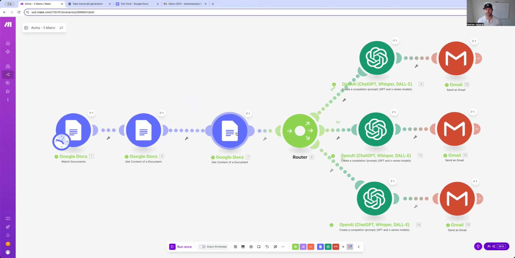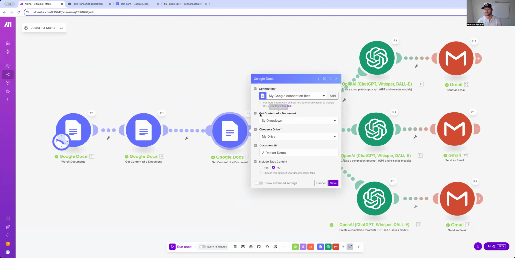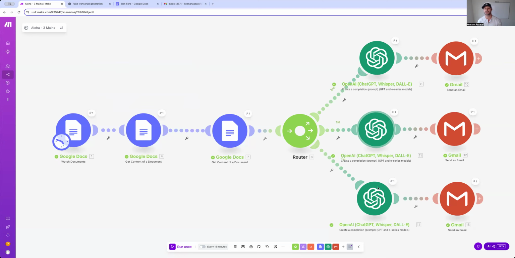Most sales organizations will have a call scorecard that they go based off of to make sure that all of the highlights of what they do are hit on that call, to make sure pains are pulled, to make sure that we've talked about everything that we should do on a certain demo. So that is where this document comes into play. They're getting it from a dropdown in your drive. It's this specific document. And then we have three different subsets of what this workflow is going to do.